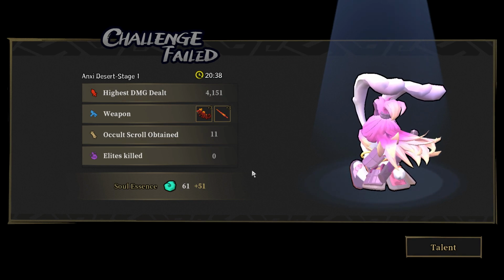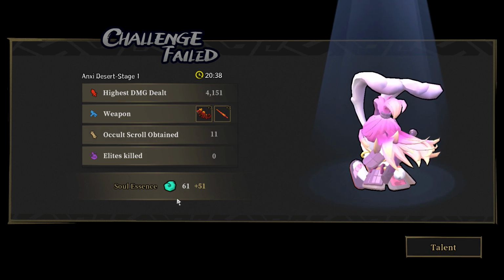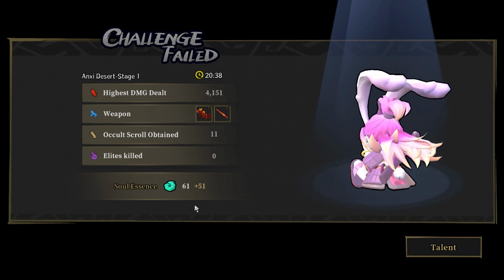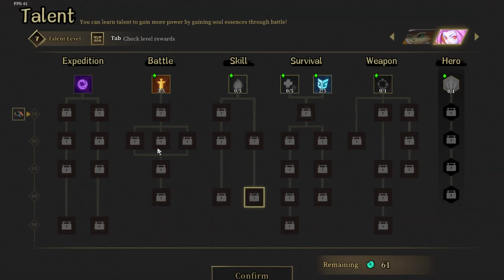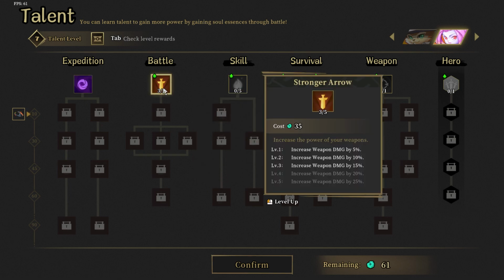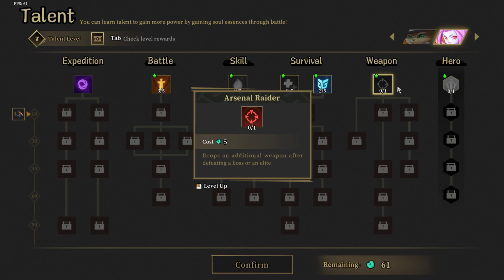This is basically your stats for the run: how much damage you dealt, what weapons you had, your rewards. You can use Soul Essence to, again, like you guys saw, revive, or you can use it to unlock other characters. Like Tao was 400 Soul Essence. But here at the end, you can also use the Soul Essence to upgrade the skills, or talents. So there's expedition, battle enhancement, battle talents, skill, survival, like armor and health, and then weapon.